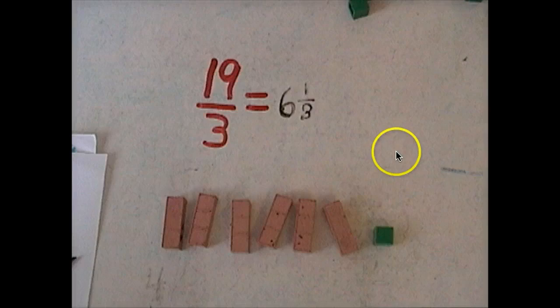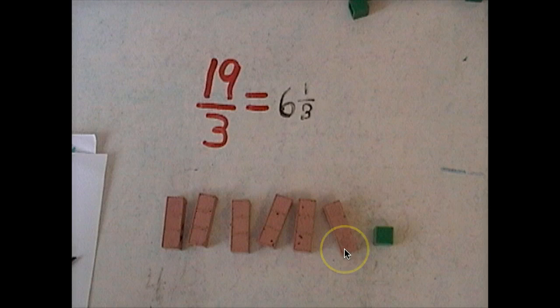So here's a bigger problem. Nineteen thirds. Now I just got a whole bunch of these. And again, can you see how the multiplication goes right along with the division and fractions and understanding what we're doing? Okay. So nineteen thirds. Same as six and one third. Simple. Simple.